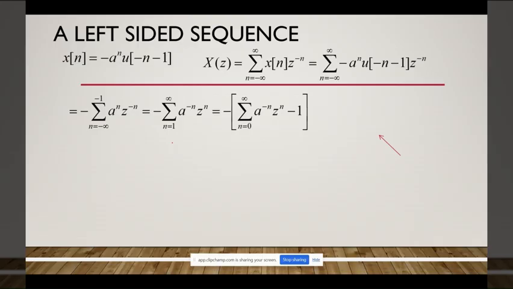So n is equal to 1 to infinity, a power n. While we are interchanging the limit, inside also n changes its sign. You should be careful about this. This minus and this minus remain the same. Here the limit minus 1 to minus infinity comes from u of minus n minus 1, because we know that u of n has magnitude 1 from minus 1 to infinity. We saw this in the previous slide itself. So due to this only, we have changed the limit as minus 1 to minus infinity.